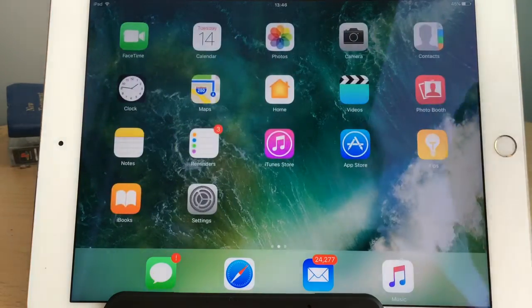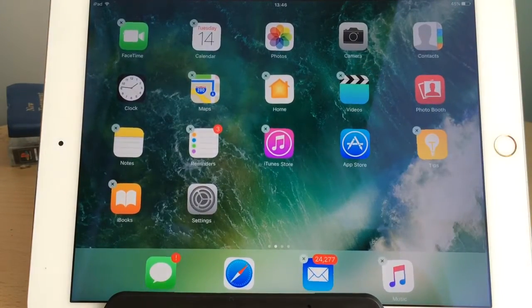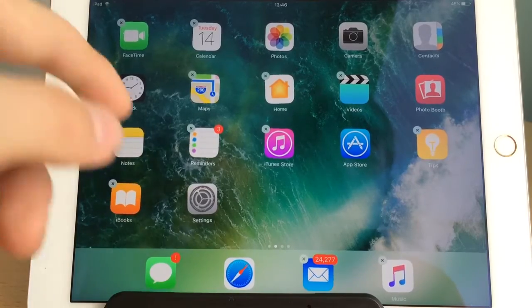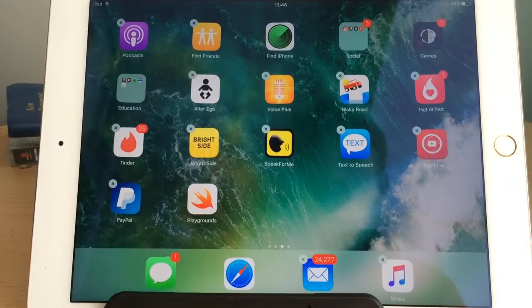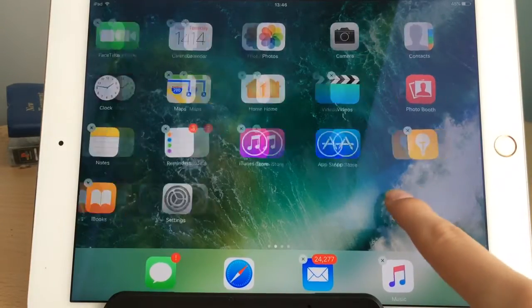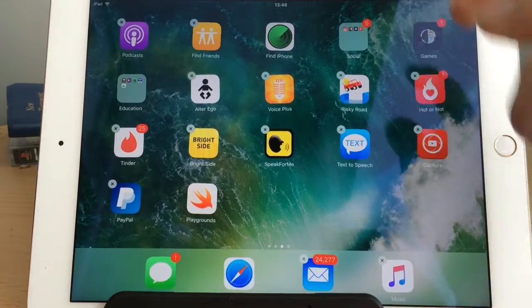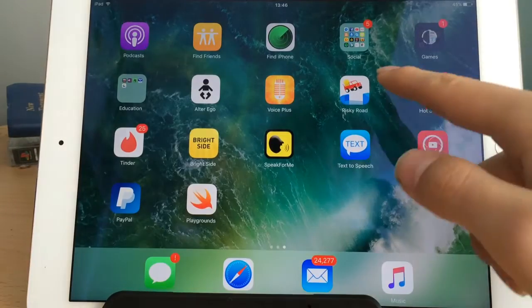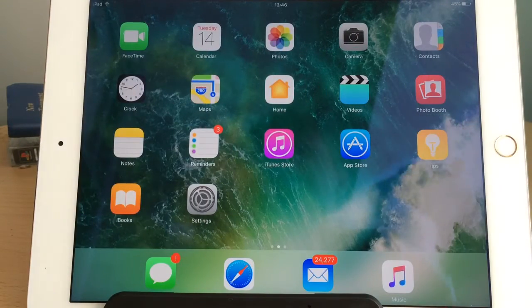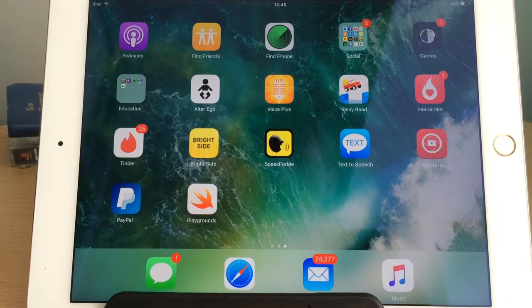A big thing you might not know is that you can actually delete stuff like the calendar, notes, iBooks, tips, the iTunes Store. You can delete Mail, all those apps that used to be Apple crap. You can actually delete most of them now, like Podcasts, Find My Friends, with the exception of some apps like Find My iPhone, because it's obviously important, and the clock app, you can't delete that, obviously, because it keeps the clock going on the phone, but the majority of them you can.